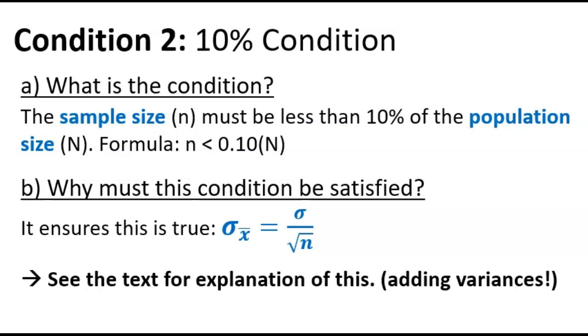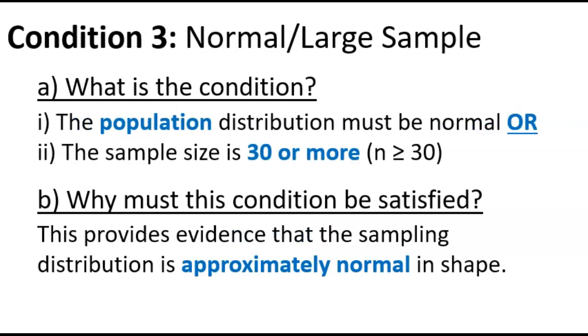So I've said this both ways. If the population is 10 times greater than the sample size, you're good. Or if you think 10%, that's fine. It is usually referred to as the 10% condition. So the standard deviation, just using the population standard deviation over the square root of n, really comes from adding the variances. In your book, there is a mathematical proof of that if you're curious to take a look at it.